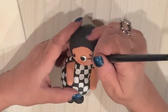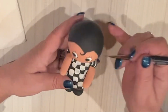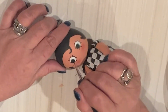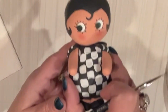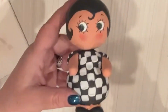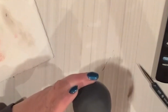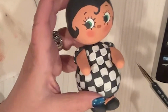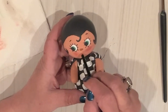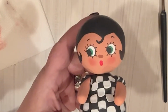Her lashes will go all the way around her eyes for that Betty Boop look. I'm doing my best to try to keep them uniform in size and spacing. Not too bad. And of course she needs some arched eyebrows. I dipped the paintbrush handle into raw sienna, and I'm just going to pull it right across between her eyes there to create her nose. It's that simple. Using that same method, except this time we're going vertically with watermelon to create her mouth. See? Cute, right? And easy.